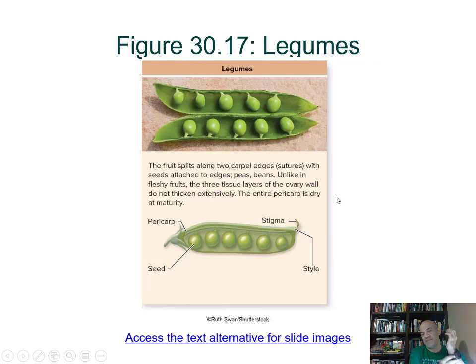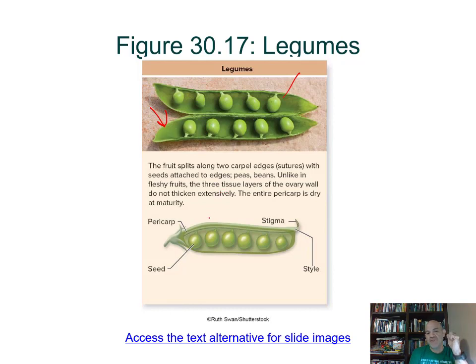And then we have the bean family. The legumes, they're called. The legumes characteristically make a legume fruit. The peas inside here and the beans that grow inside bean pods, that's the actual seed. The fruit is the pod itself, and the pod here is made of the entire pericarp. So the exocarp, mesocarp, and endocarp all come together and form this dried fruit. And so it's a dry fruit, and it splits along both sides to release the seeds that would be within there.